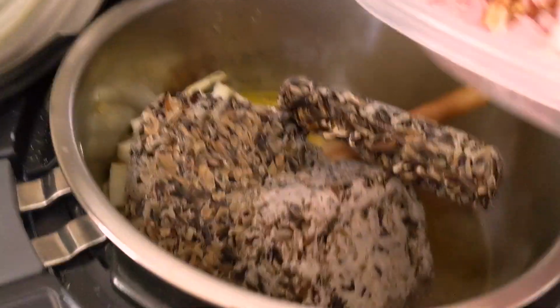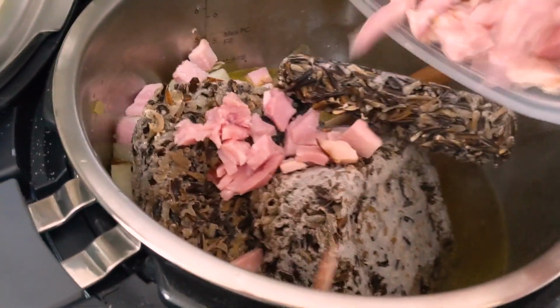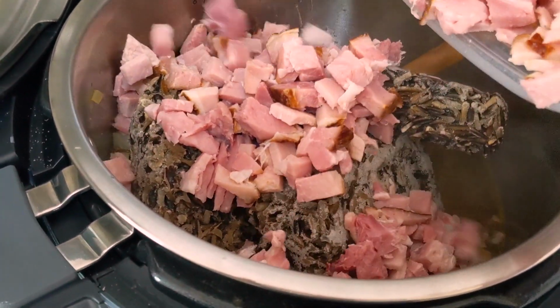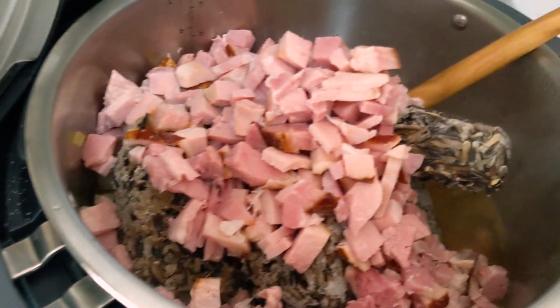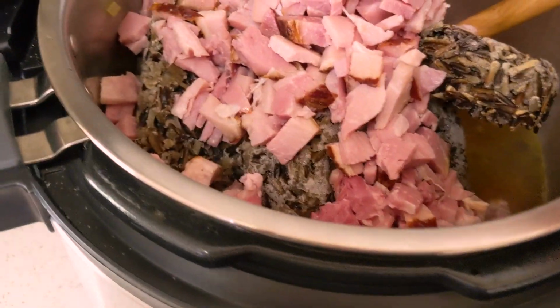I'm not measuring the ham, I'm just gonna eyeball it here. That's probably good. Couple teaspoons of salt.